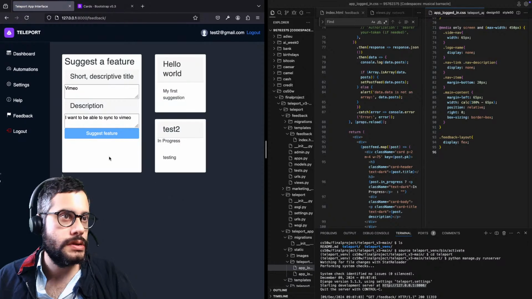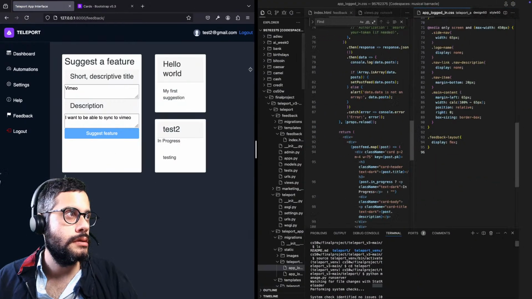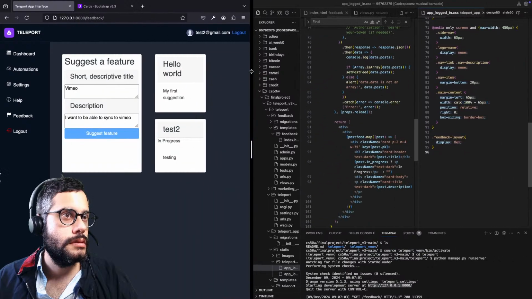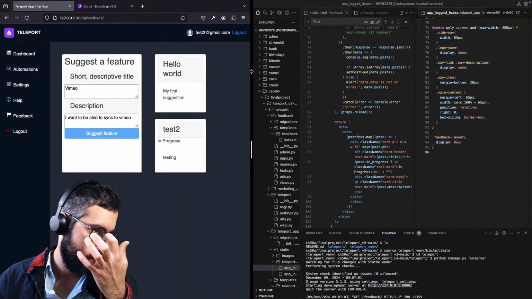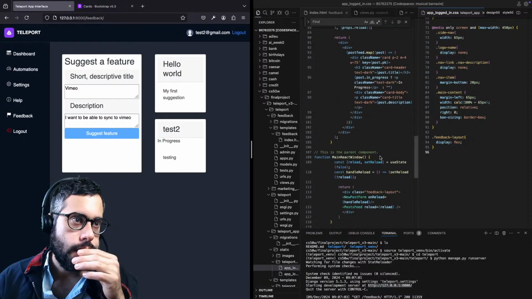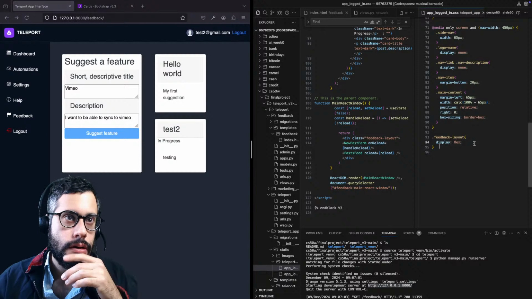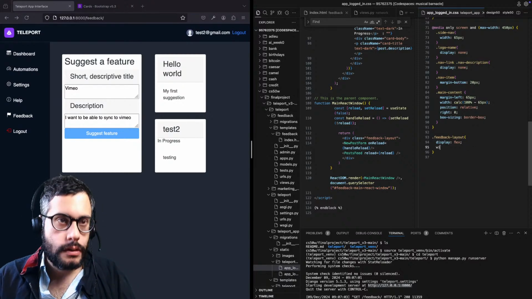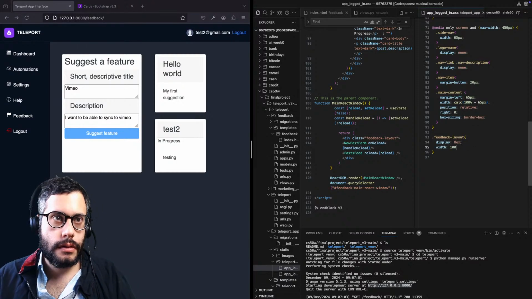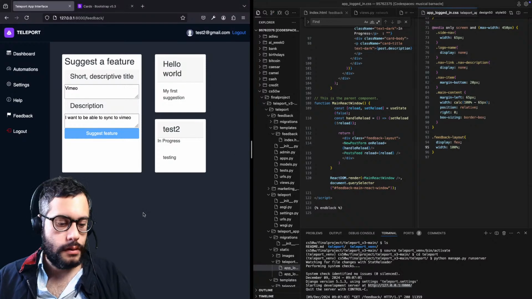Actually, I just messed up this down here. No. It could also be this over here. This feedback layout needs to be a width of 100%. Let's try that.